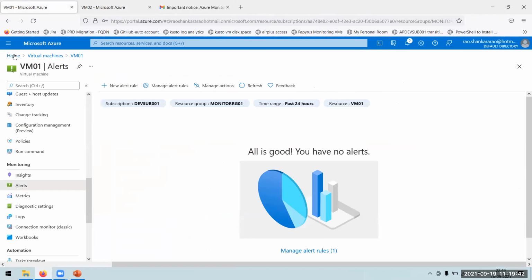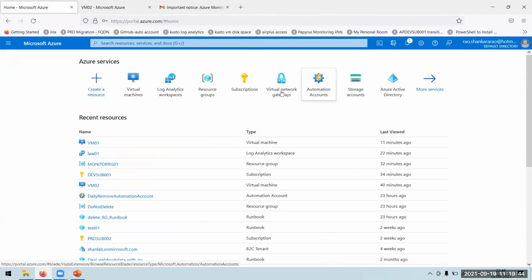If there is troubleshooting, for example a virtual machine failed for some reason, we go to that virtual machine's logs and filter with the event ID to see what is happening. Instead of logging into each and every virtual machine, all logs are present in this monitoring.